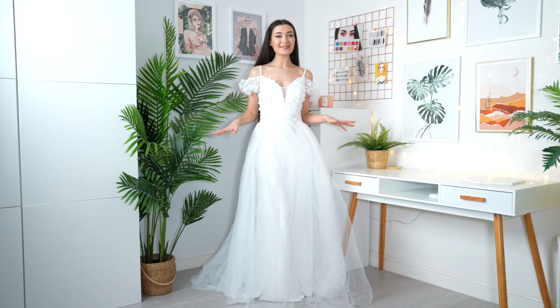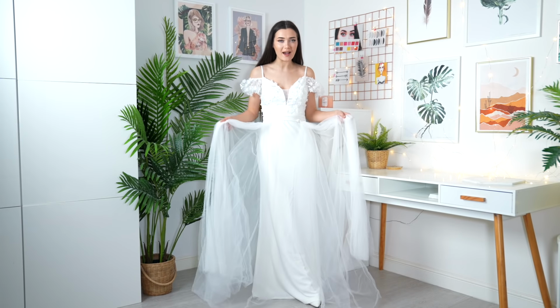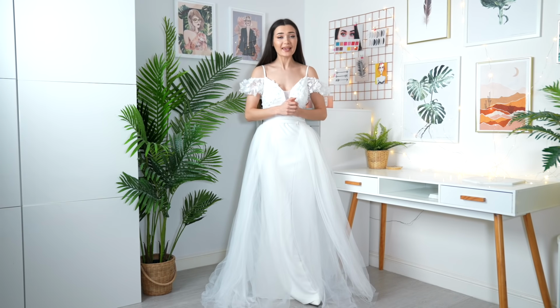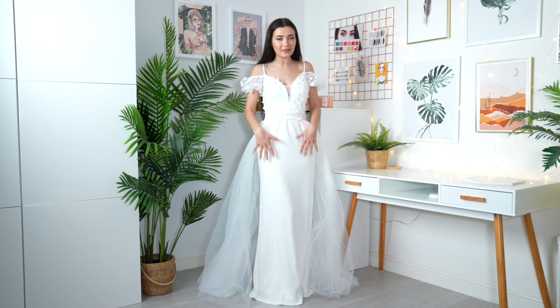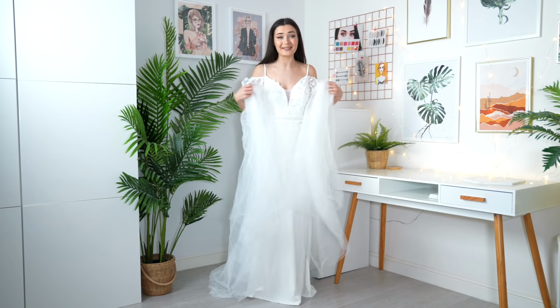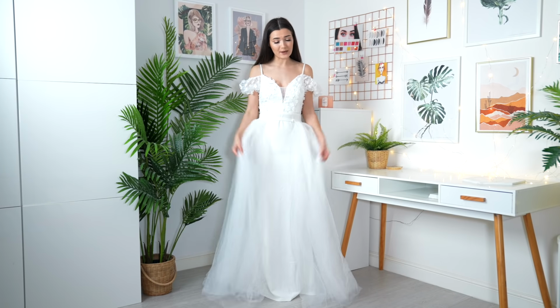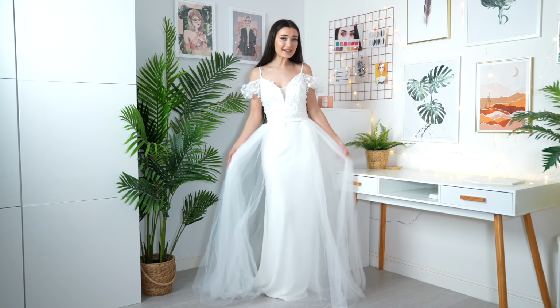So let's try this one on and see how it looks. Okay, so here is the dress on. A funny story, when I put this on, this part here, I actually thought was a petticoat to put underneath it to give it body. It literally looked ridiculous because obviously the nature of the dress is that it's quite thin and just bodycon, and this was just making it so lumpy underneath. I was like, that is not right. So then I checked back at the photo and I realized that this is actually meant to go over the top like this, which I don't really mind.